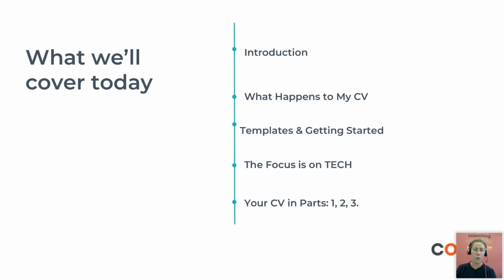What we're going to cover is obviously firstly what happens to a CV, and it's a really good thing to think about, and it'll help influence why we put certain words or references or formats when we're writing a CV. I want to go through the fact that we have some templates here. You don't have to use our template, obviously, but we need to go through an example and break it down. I want to remind you all that the big focus now is going to be on tech, and the clear message that we're sending to the reader of this document is that it's a career in tech that we're pursuing, and being able to evidence that in a nice way.